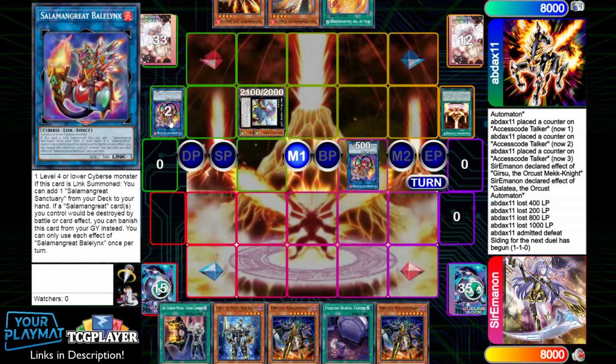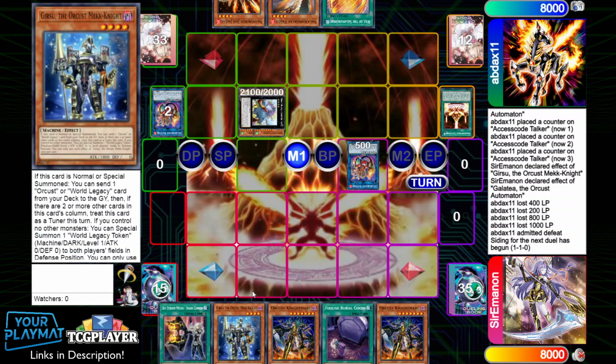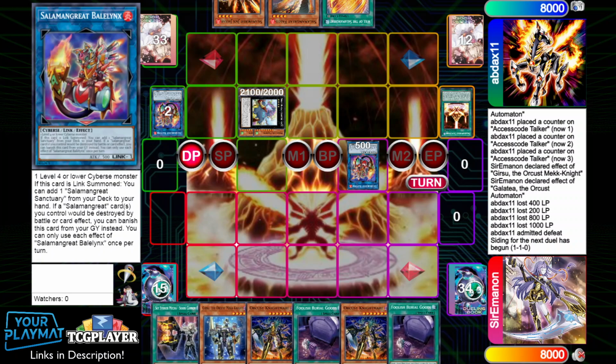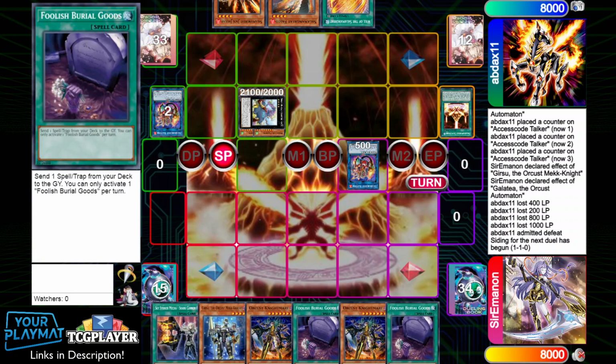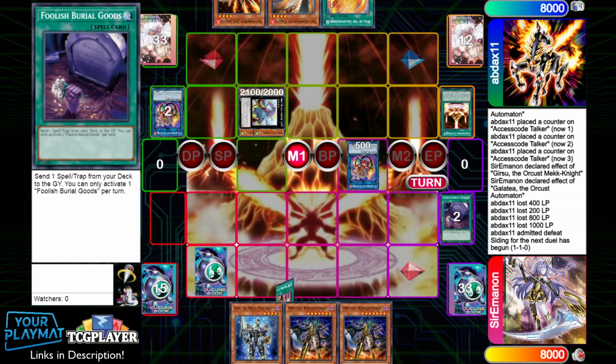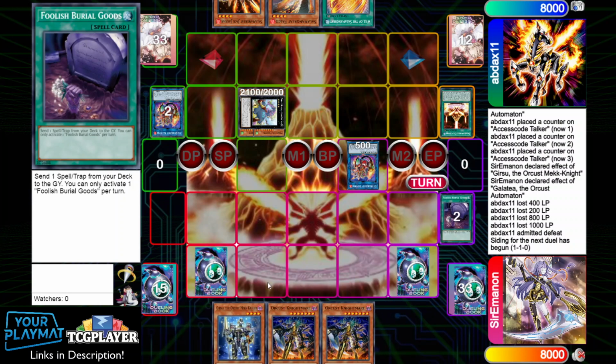But, I mean, that does actually work against our hand because it does turn off the Gearsu, which is kind of what we need here. But, yeah, he's going to relink and then just pass. We draw another copy of Foolish Goods, which is not amazing. But we're going to send a copy of Orcust Crescendo, and then we're going to set 2 and pass.